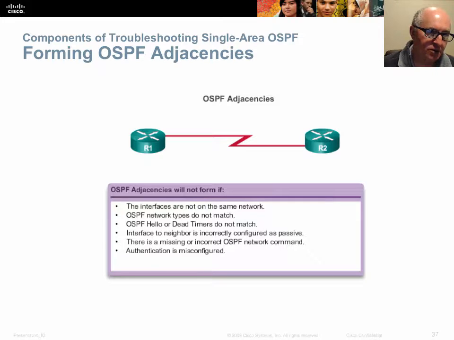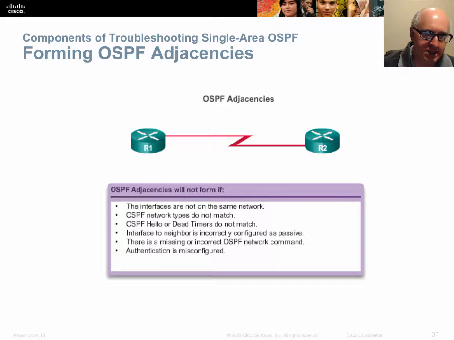You may have different OSPF network types, right? So we talked about the network types, like the point-to-point and the multi-access. And so it could be that the two routers are misdetecting the network type, so one is misidentifying it as a different type of network. It could be that the OSPF hello and dead timers do not match from router one to router two, and that can cause those adjacency problems. Or if they don't match, it can cause the adjacency to go up and down, up and down. That's more typically what you see.